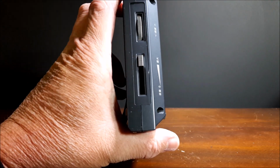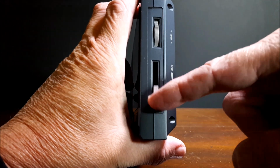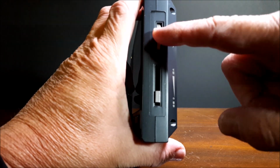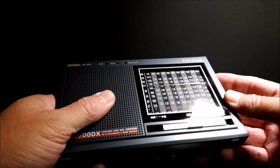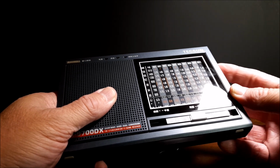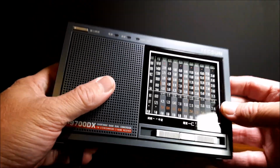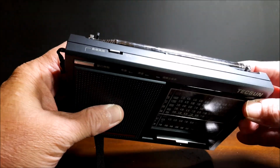Now let's look at this side. Volume switch. It's just a slider switch. Really nice. We'll keep that down for right now. Tuning wheel, I assume. Yep, very nice. It's very smooth. And that's nice. I still don't know about this button at the top. DX local, maybe. I don't know.